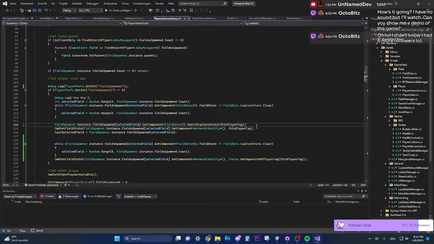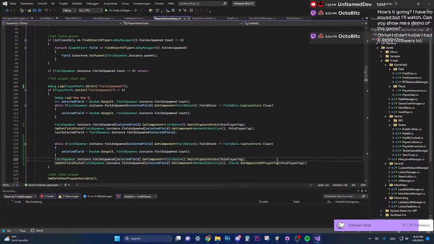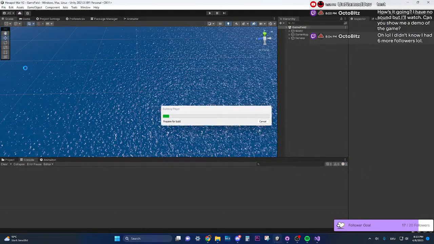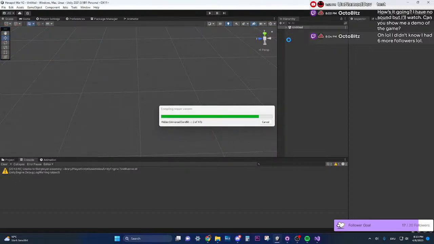So it does this locally for once, and here it does it again, but for the opposite player. Also, it takes a while to send this command out to everyone. But a few seconds or an hour ago or something, this still worked for me, so I don't know what's the problem.